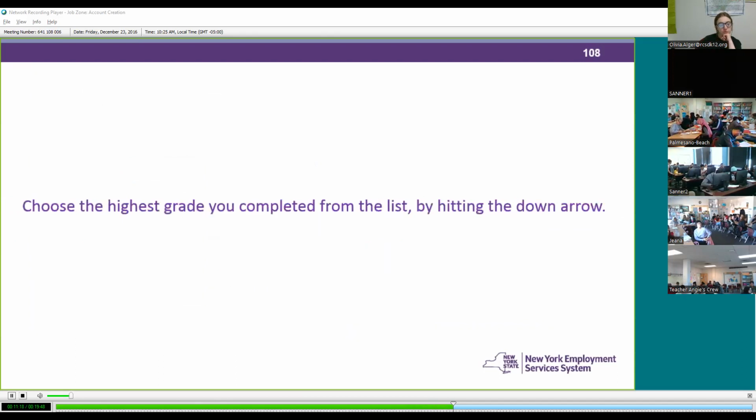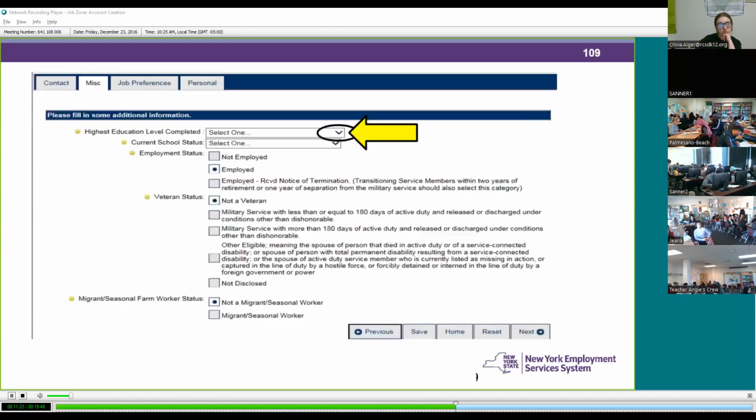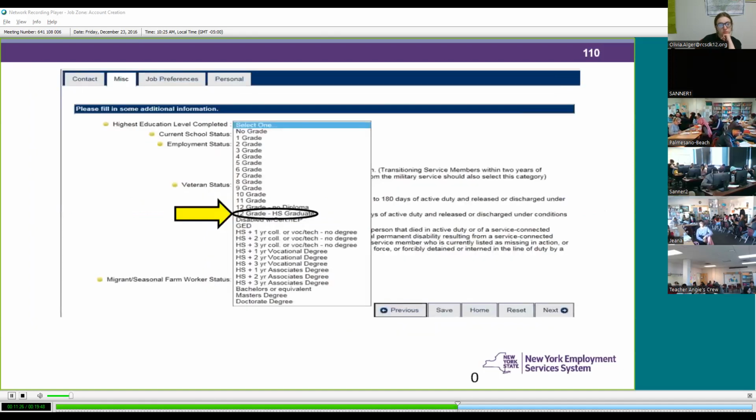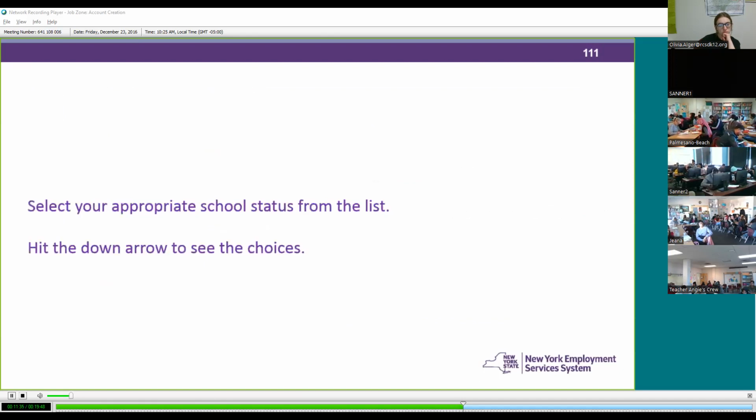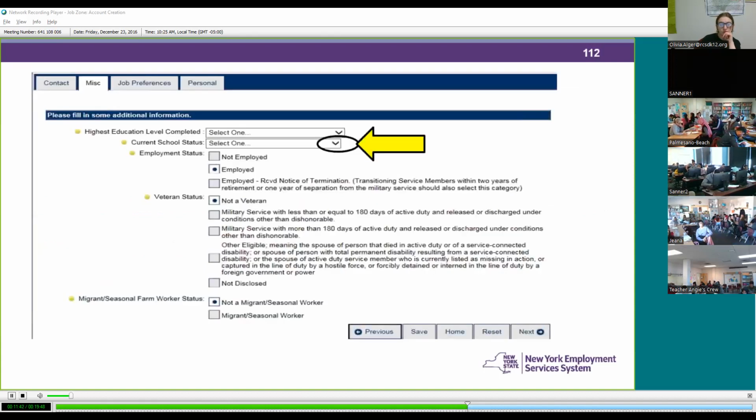First piece of information that they'd like you to fill out is the highest grade in school that you completed. So you'll do that by clicking the right arrow here. And once you do that, a drop-down menu will be seen, and you can choose your appropriate level of schooling that you finished.